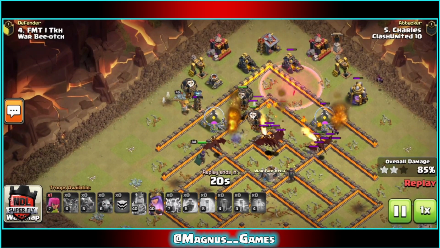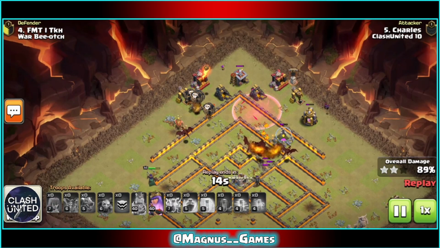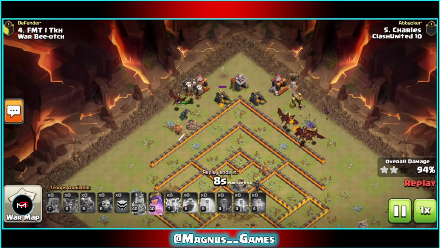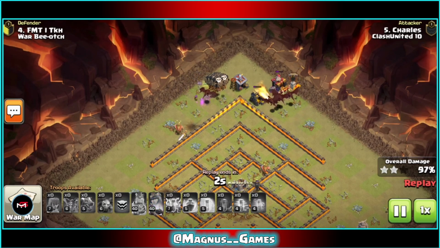With only a Tesla remaining, the Barbarian King is dropping hammers on that loon to support, but we get that out of the way. Final defending building will fall, and these dragons, loons, and Archer Queen are going to clear up these final 6 structures to bring in another 3-star.